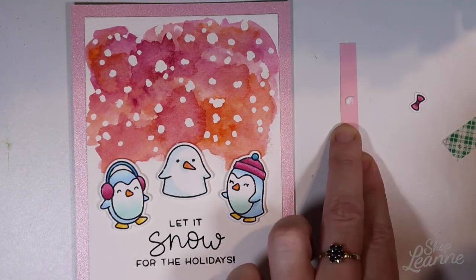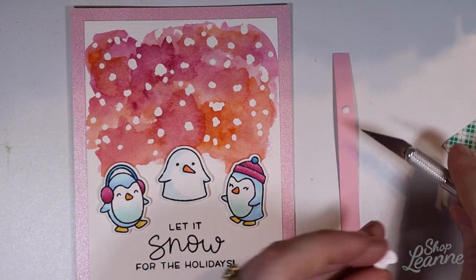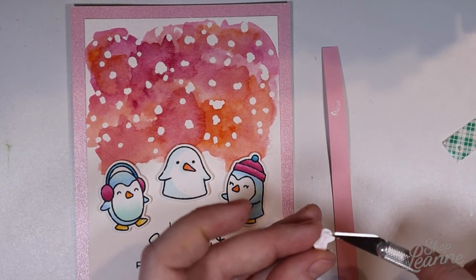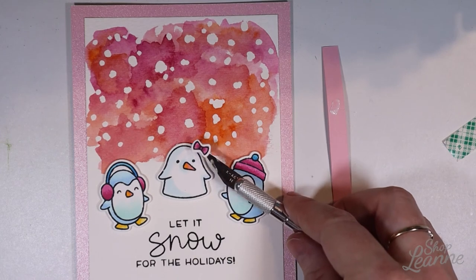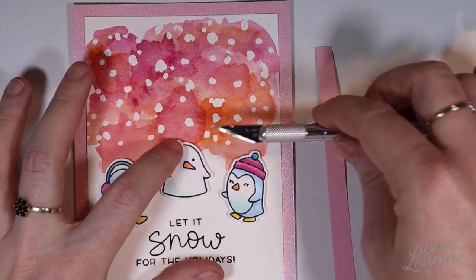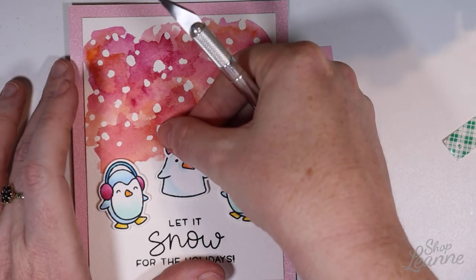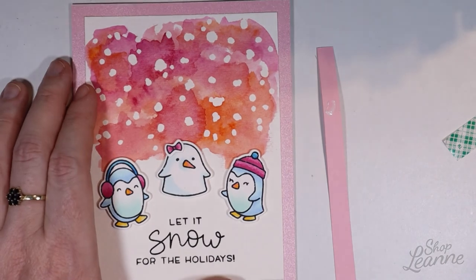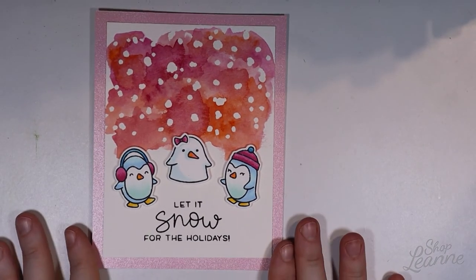Now to put the little bow on my snow penguin, or penguin snowman, I'm going to use some craft glue. Just that piece is really tiny, I don't want to cut anything specific or try to do a tape roller on that. So I find craft glue works really good, and it dries pretty quickly, and I love this brand of craft glue because it has a great seal. It adheres and sticks really well.